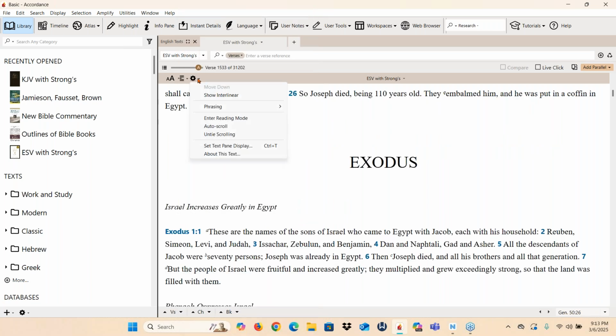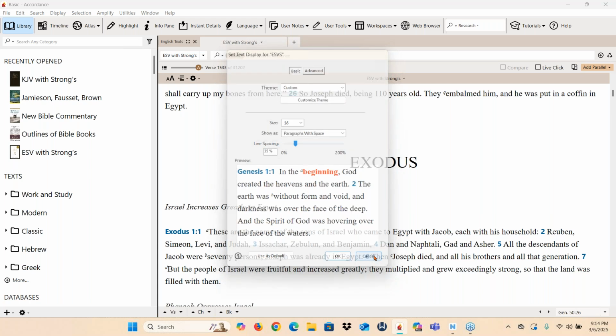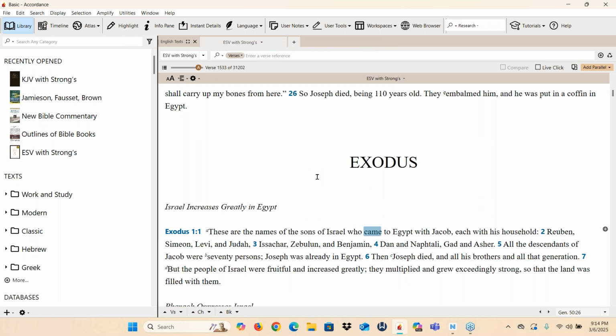And then you also have a little gearbox, and this allows you to do things that I'm not going to go into, but if I was to make the text bigger, and then I wanted to not go up to my preferences to go down and change the size of the font, right about from here, I can make my changes, and then I can set the text pane display and then turn that into the default. So again, like I mentioned earlier, you don't have to go up to preferences in certain works. You can just hit the little gear, redo the preferences, and then save that as a default. It makes it sort of nice. You can do it on the fly.